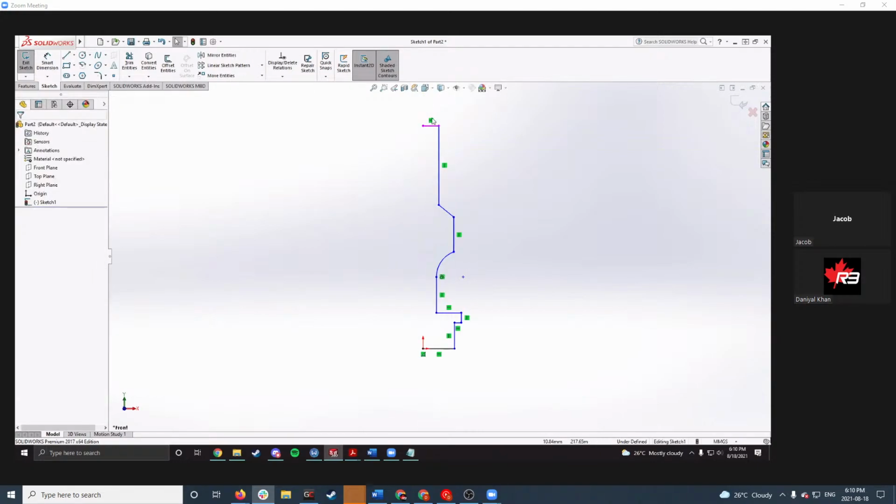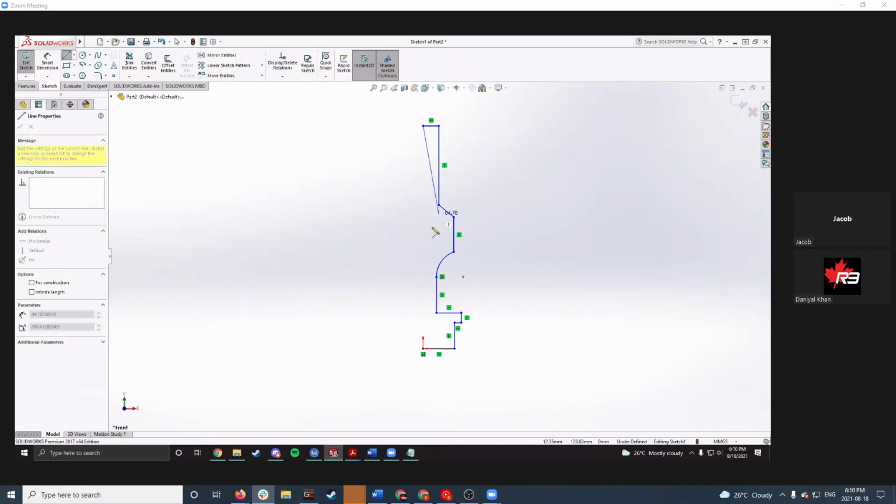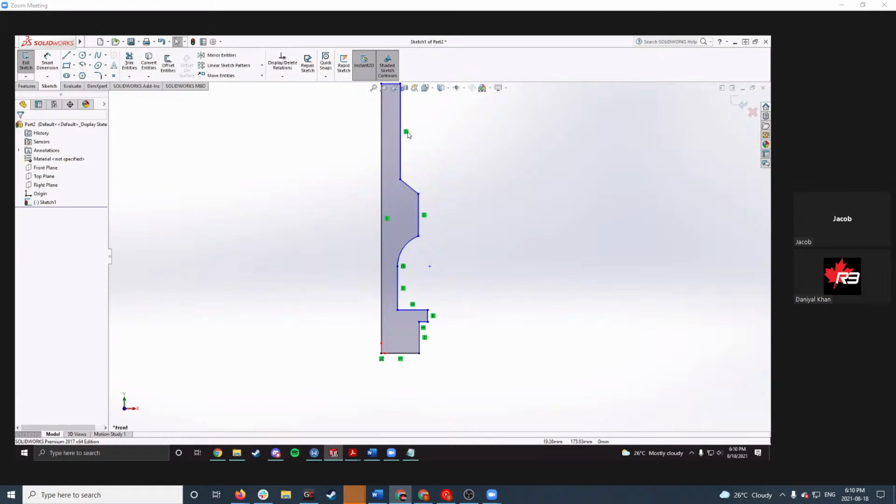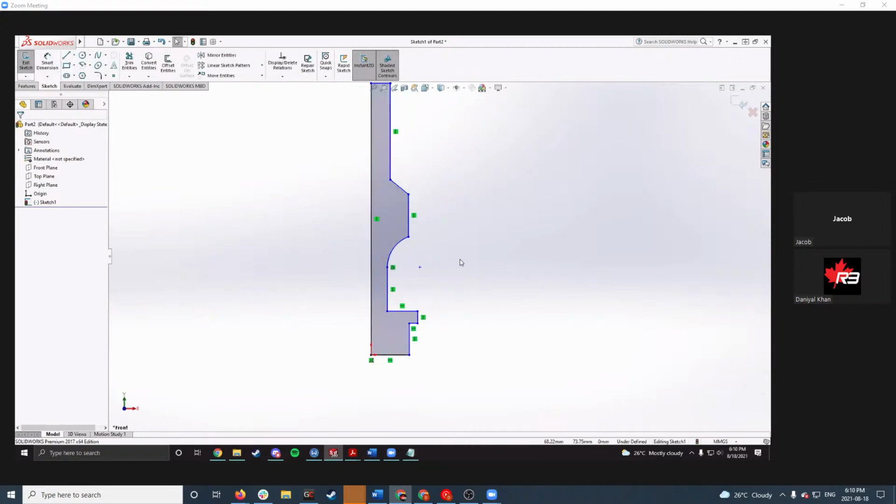At this point, we have the basic shape, but we don't have a closed sketch. So I'm going to close the sketch by drawing the center line back down to the center origin here. And as you can see, the area of the sketch is now gray, which is what we want. It has to be gray in order for us to actually create any features from it, to extrude, to revolve, anything.